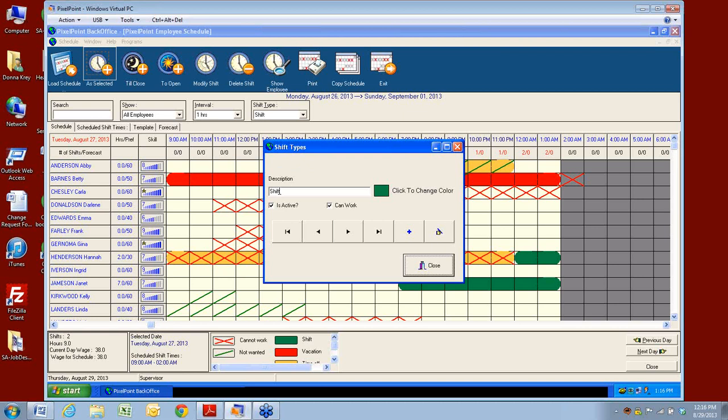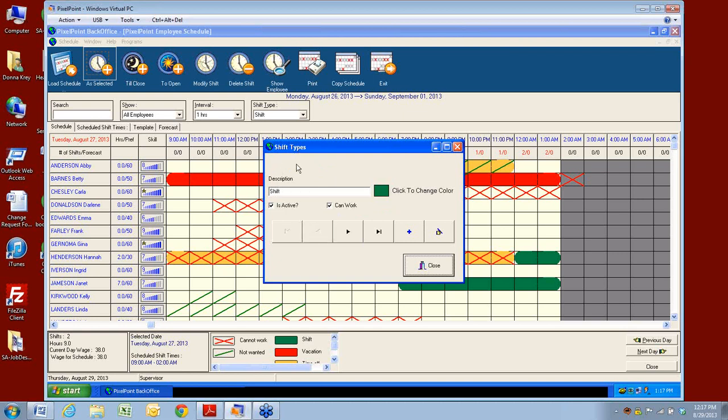Now there's a couple of things we can do in this as well. Not only can I change the shift for this particular employee, but since I'm in here, I can also modify shifts. I can modify this entire little menu here if I so chose to. So with my arrow keys, it's going to take me through all. You'll notice this is one of the few areas where you don't have your flashlight, so you can't search and pull up the grid that's going to show everything. The way to go through your shift types is to literally hit your arrow keys.